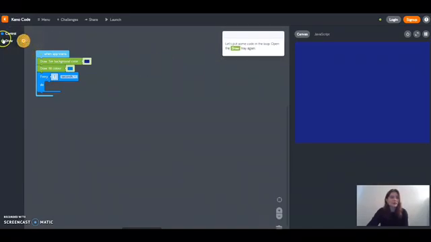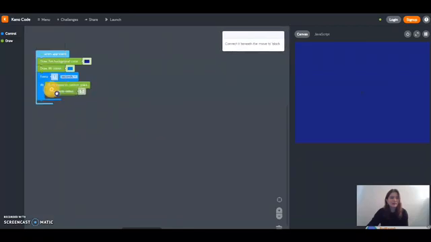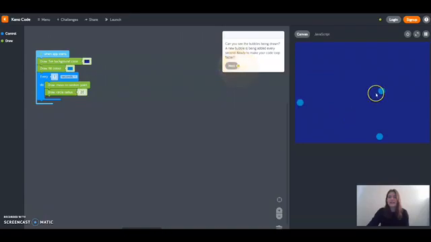Open the draw tray. So I'm going over here, clicking on draw, clicking on this code and connecting it, snapping it in. All right, perfect. We need draw again. We're going to take this bottom line of code and snap it in over here. Perfect. So now it's telling us that we need to set the number to 20. So right now it's 5. And if you look over here, you can see that you have your bubbles started, but they're really small. Okay, so we're going to change this to 20 and see what happens. Okay, so the bubbles should be getting bigger over here, so that looks right.